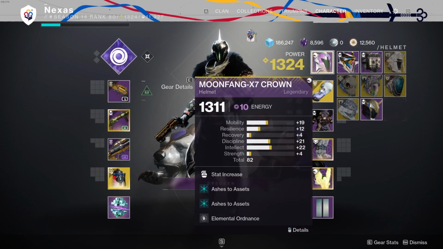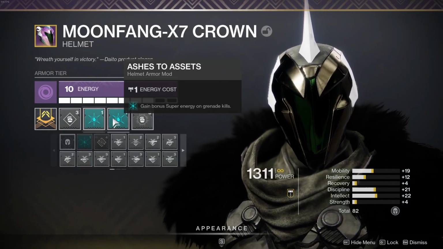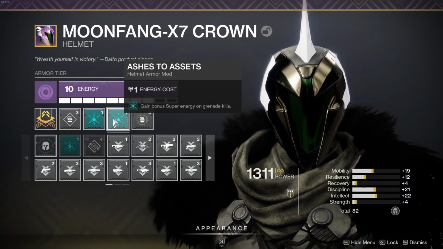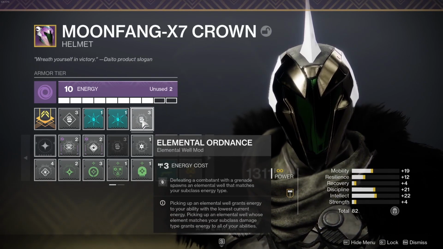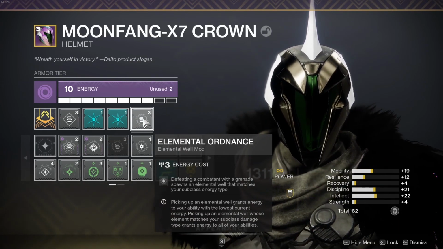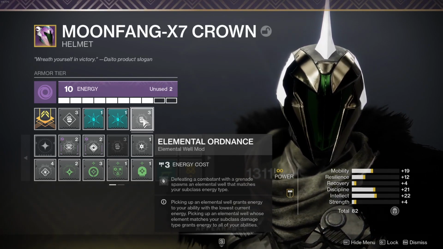We're going to be going in with a lot of different mods, though. So right now, we do have Ashes to Assets in the seasonal mods. You only gain bonus super energy on grenade kills. Super dope because the handheld supernova actually counts as a grenade kill. We are going to be using the elemental ordnance, so defeating a combatant with a grenade spawns an elemental well that matches your subclass energy type, more for PvE than anything else.